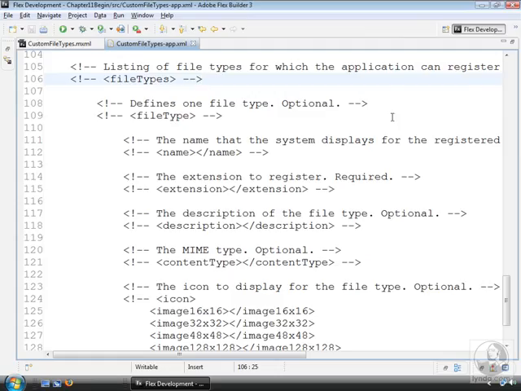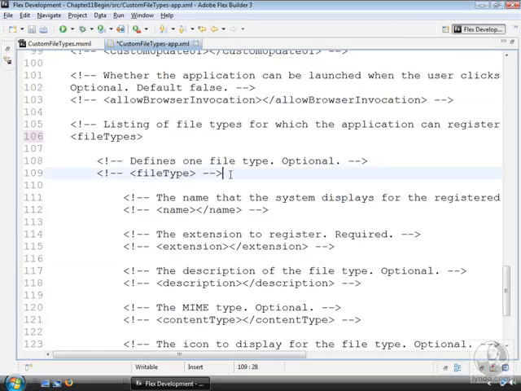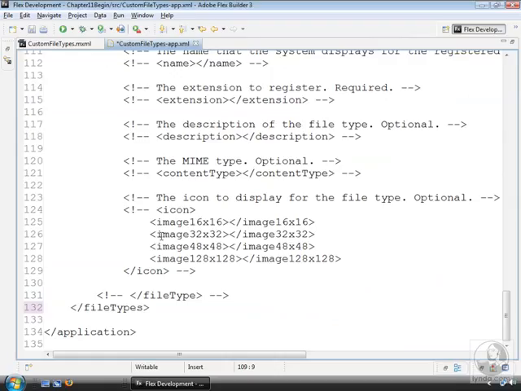First, locate the start and end fileTypes element and remove the comment tokens from there. Go to the start tag first and remove the comments from around that tag. Then go to the matching end tag and do the same. Also, remove the comments from around the fileType element. Once again, you'll find comment tokens around both the beginning and the ending tag.